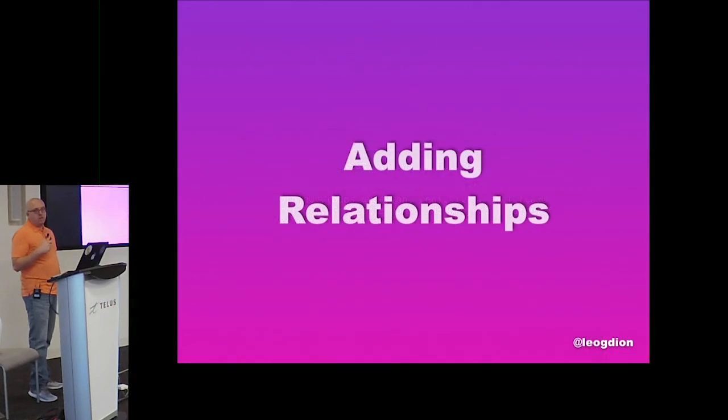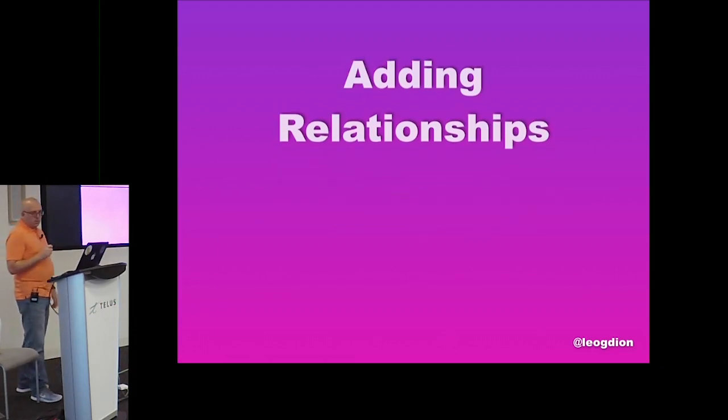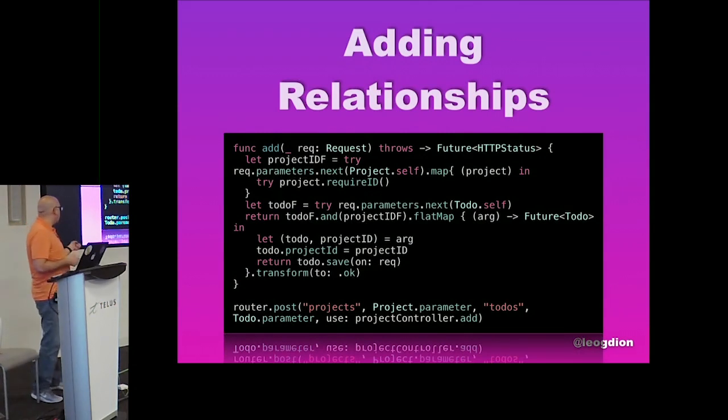So what if you want to add a relationship? In other words, you want to add a to-do item to a particular project. How would you go ahead and do that? Well, if you look at the bottom, we have a post call, which takes in a project ID and a to-do ID. What we're going to do is grab the project ID by using the first parameter, checking that there's actually a project, and that project, of course, has an ID, which I hope it does, if it's saved to the database.